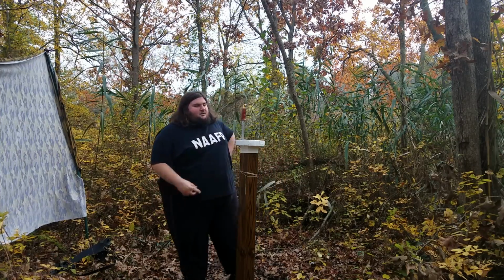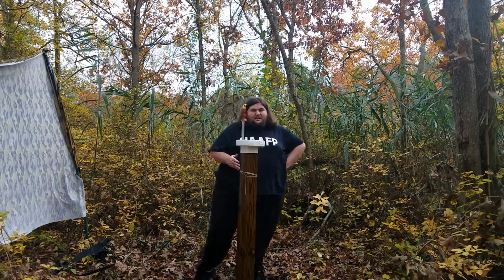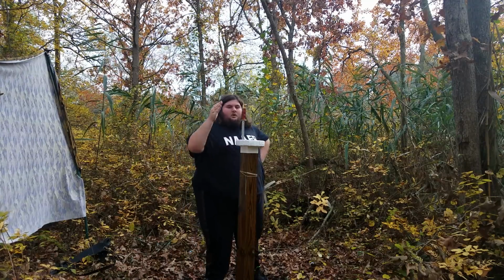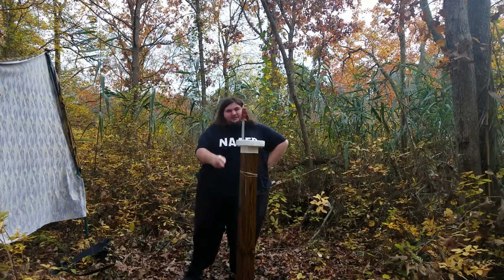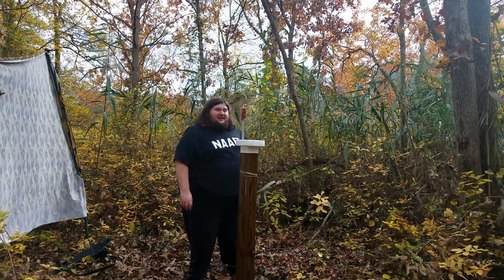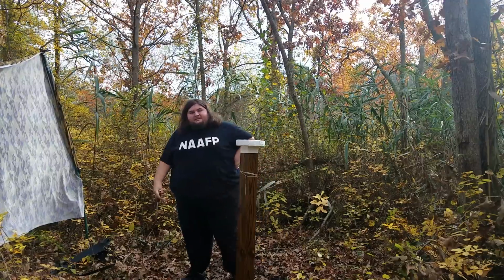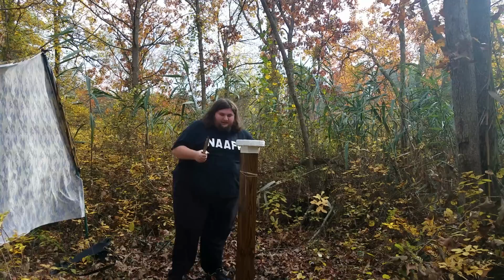I have never handled a blade this sharp. None of my katanas, none of my knives, none of my machetes even come close to the edge on this thing. Holy shit. You know, Caitlin told me that this was her favorite blade, and I can fucking see why. This is insane. Now, this is advertised as a general use outdoor blade.